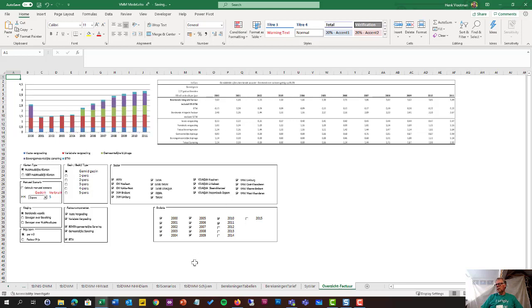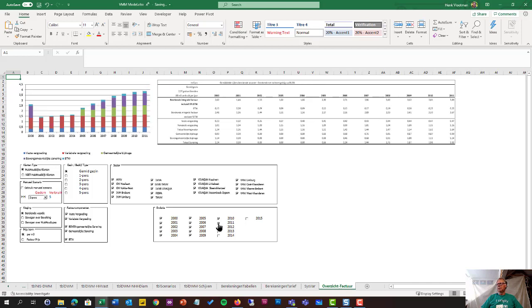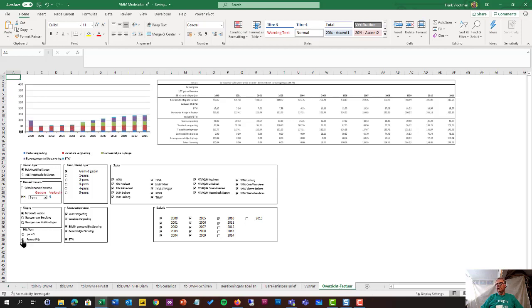And the moment I skip a year, so for instance say that I'll skip 2011, and then you can see that the bar of 2011 will be gone. If I add them, they will be added as well. I can change all kinds of things if it's by cubic meter or by the price of the payments.